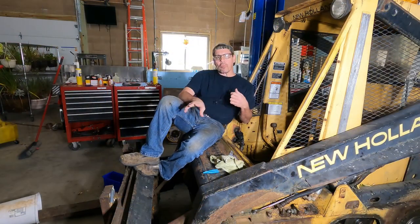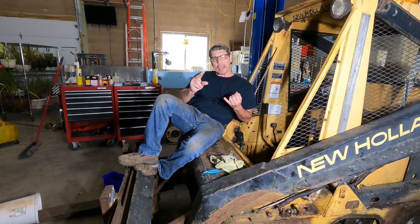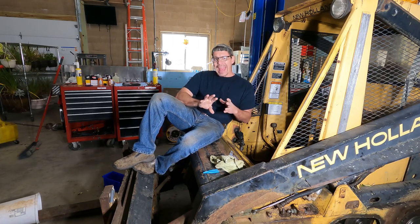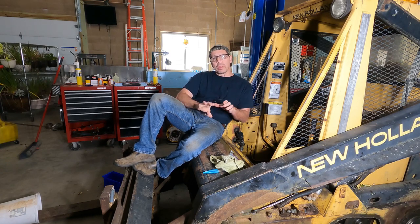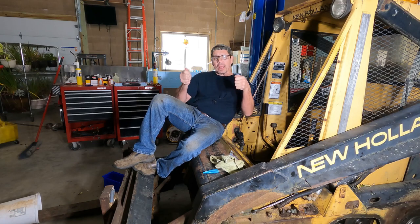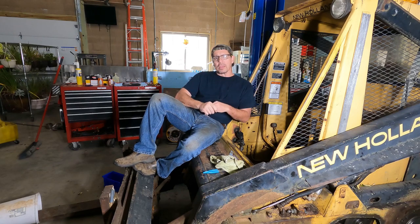All right, so good. Now after going over everything, I've got the brakes adjusted and they work. They're clamping on the rotor. I've got all of the fluids drained that had water in them. I'm not going to do the hydraulic oil because that looks really good. And the chains have plenty of adjustment left, so we're really good there. So we need to adjust the levers so that when they zero out, the wheels don't turn. Verify that the emergency brake is now working.